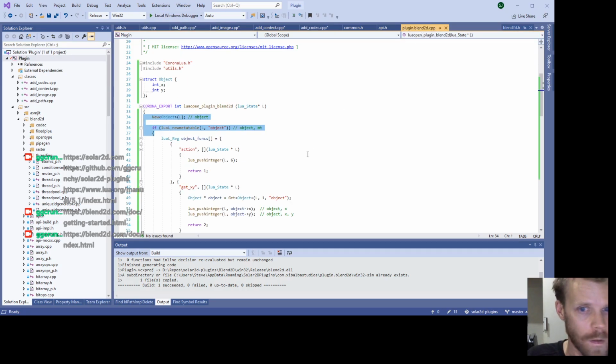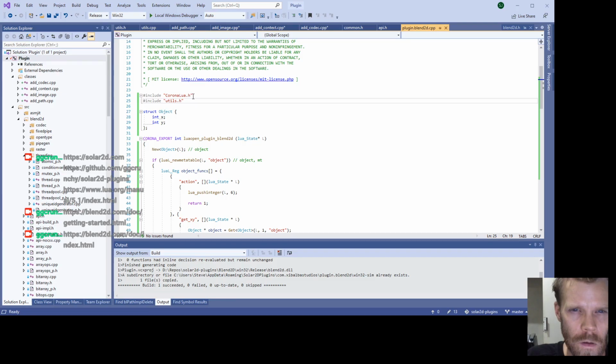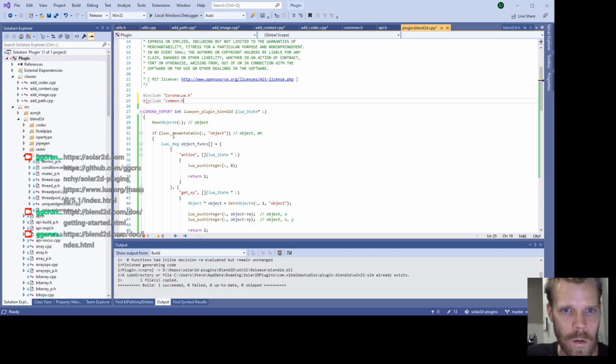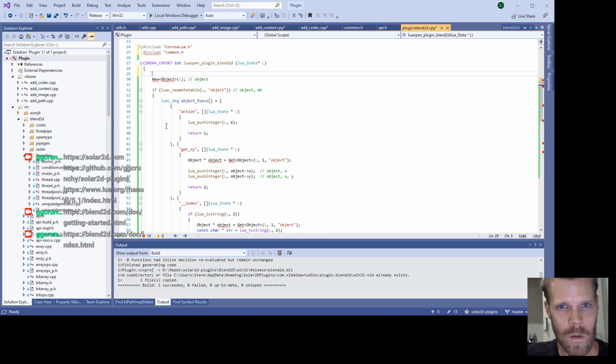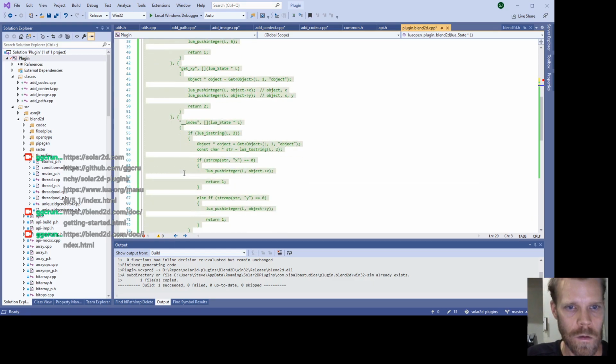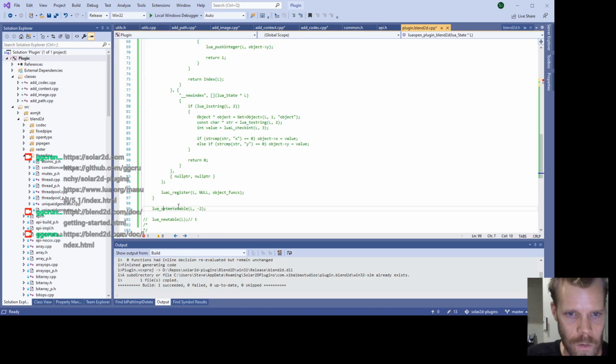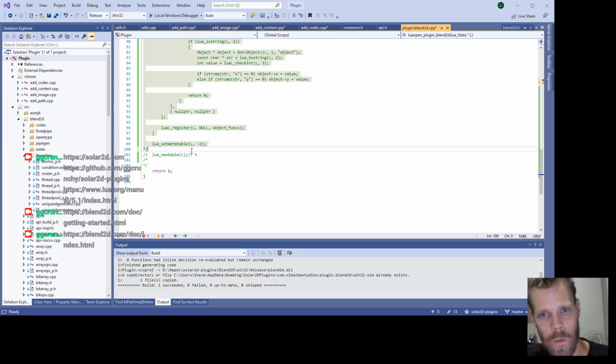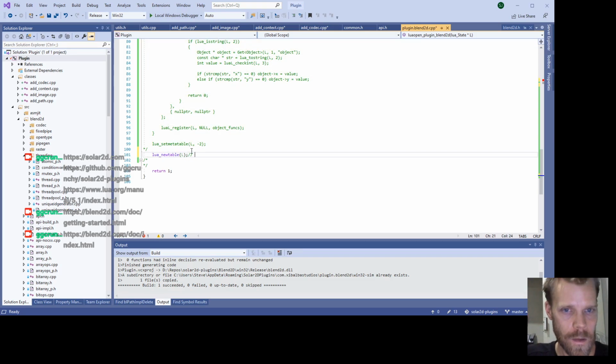And last but not least, we want, I don't know if you even care about utils anymore, but we want that common stuff. We don't want any of that right now. So we do want a table for the plugin itself, because that's what we'll be exposing to Lua now.